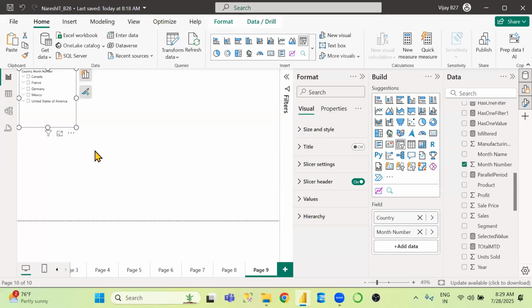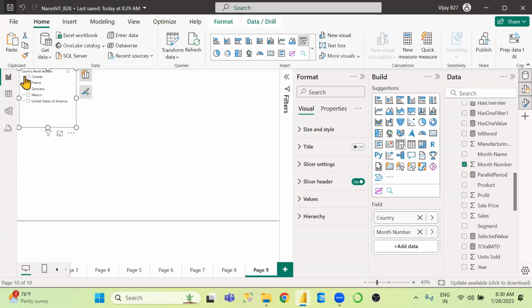Understand clearly or not? Any doubts in this one or not? You can place a number of columns. When you expand that one, under that particular value, you see whatever month numbers are there. If three month numbers are there, you can see only three. Understand clearly? You can select whichever value.